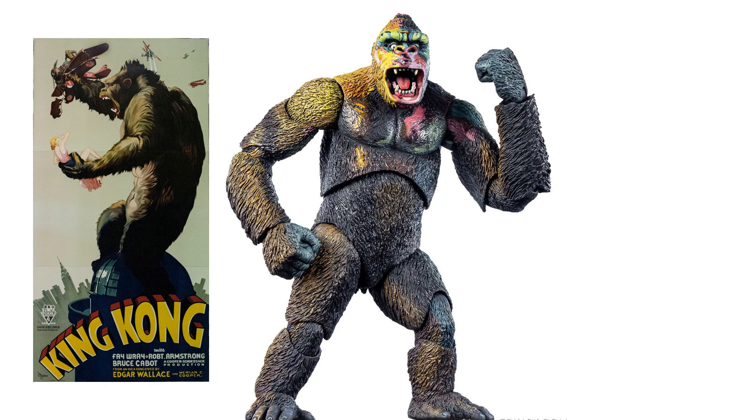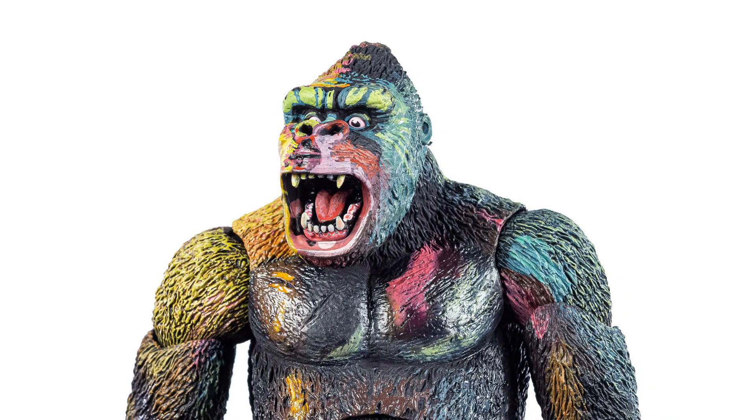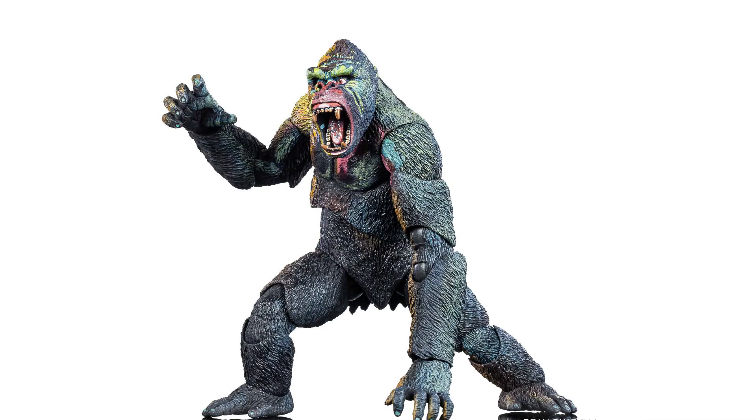To me it looks okay from some angles. But when you see the face, there are just a lot of random colors. It kind of looks more like a comic book version, to be honest. The parts that don't really match are around the chest area and the legs — you see some blue and some shade of yellow. You can barely notice it, especially on the hands. I don't really know what to feel about this Kong figure — I have some mixed thoughts.